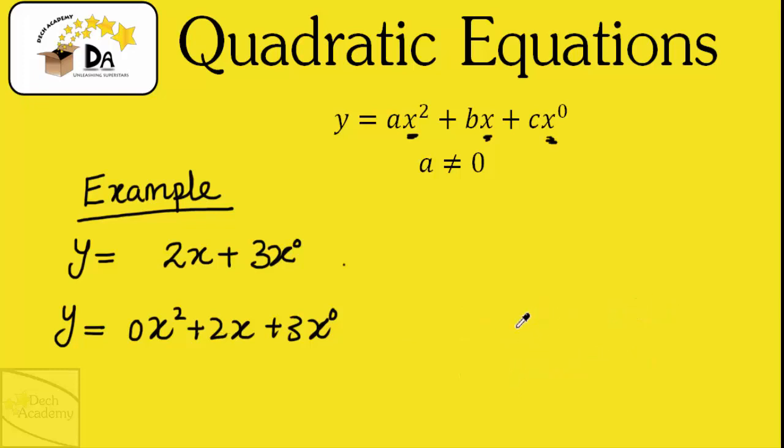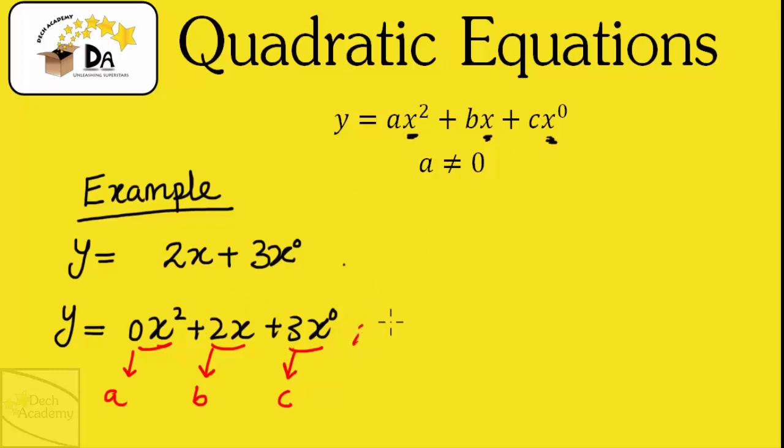So, what I'm just trying to point out is the given equation in this form, where you have an x to the 0 term, an x to the 1 term, where the 1 isn't shown, and a term involving x squared. We have that here, a term involving x squared, a term involving x to the 1, or x, and a term involving x to the 0. Now, just by comparison, you can tell that for this given equation, which we've rewritten in this form, a is 0, b is 2, and c is 3, just by comparing the equations.